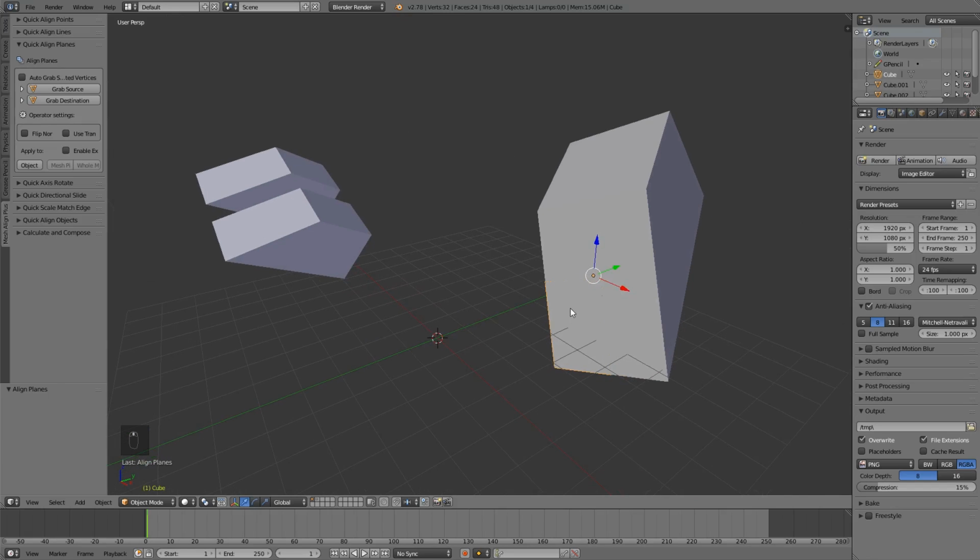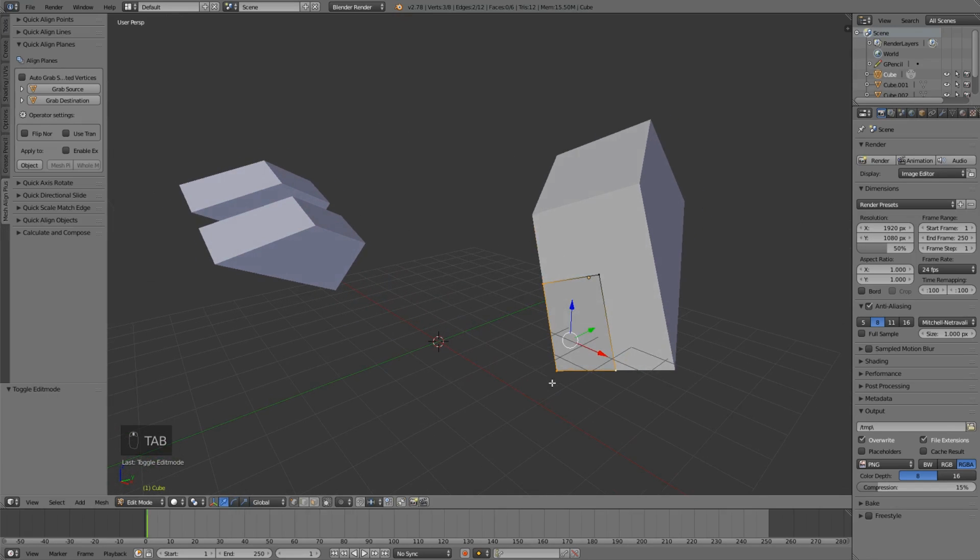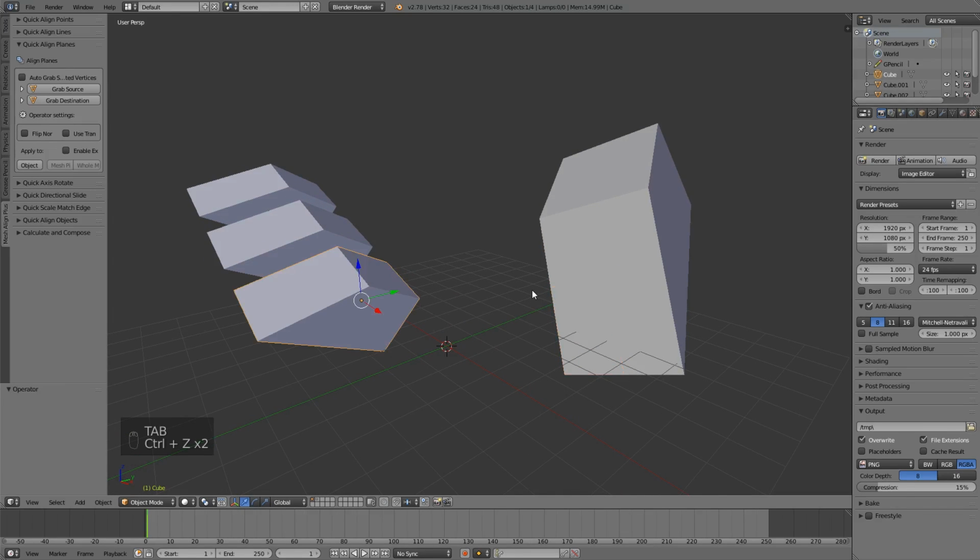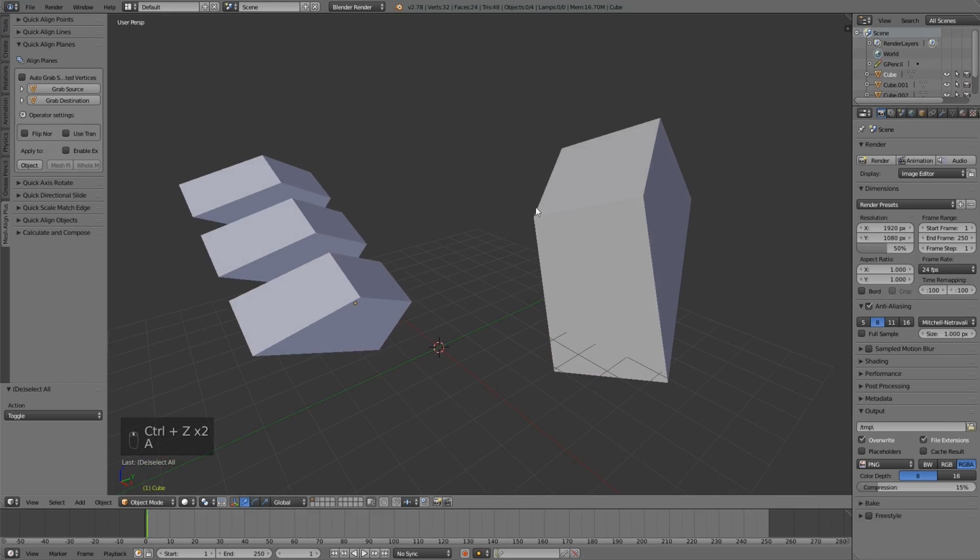And what that's actually doing is we're not aligning edges to edges or verts to verts or anything like that. We're actually just picking sets of locations. So we're picking 3 locations that define a plane as the destination. We're picking another 3 locations that define a source, and then we're aligning those locations to each other. And the reason that's important is because these locations, once you grab them, aren't tied to any specific object.